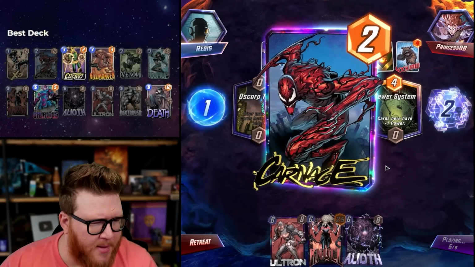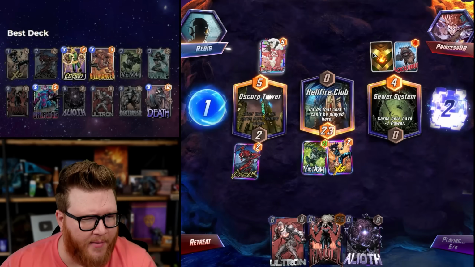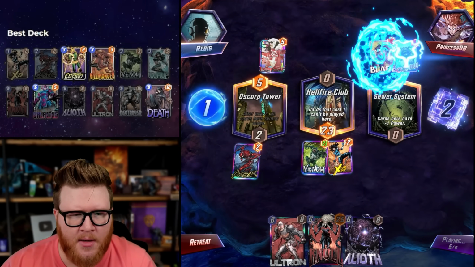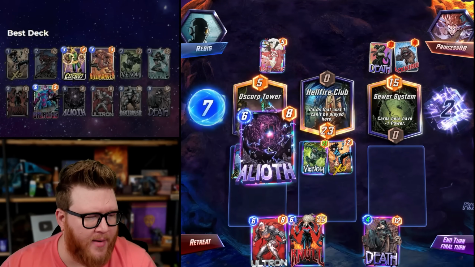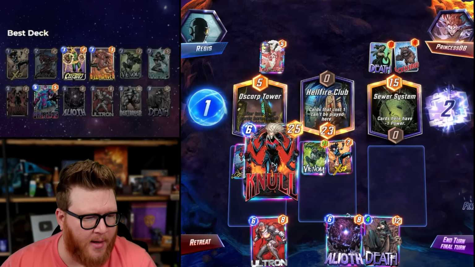Ah, she rolls mid. I mean, that's kind of fine, too, just from a power stacking standpoint, but it's going to be tough if they have Hella. It's just hard to win. Oh, that's a cool Giganto skin. Death. So, man, they even have priorities. I can't Alioth. This Sith play ends up helping them a ton, huh?